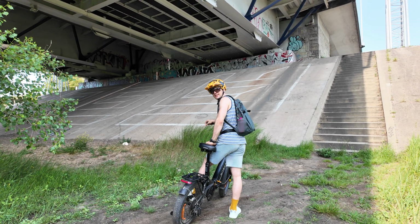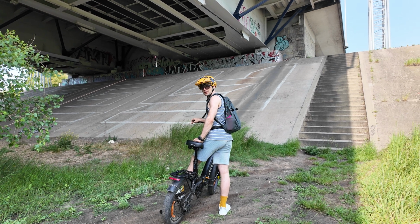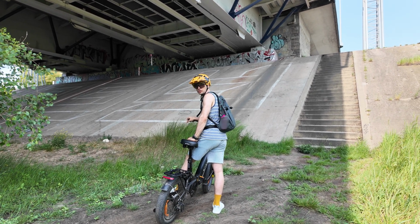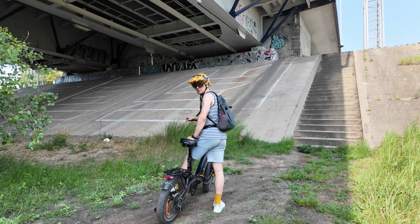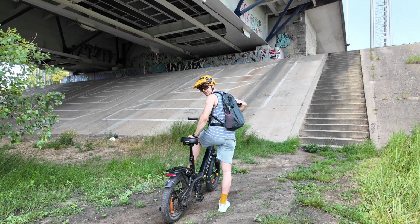So this is our 28-degree incline. Very few devices make it up here. Recently, the awesome scooter wasn't so awesome, huh? Didn't make it up here. So let's see if ENGWE can go up here.